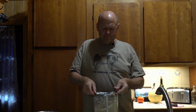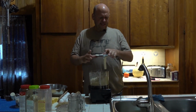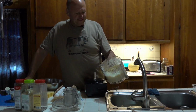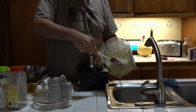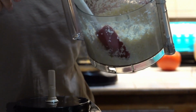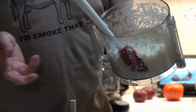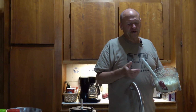Alright, so we riced up the cauliflower and I'll just take this out here. You can see what that looks like. It's just like you'd buy at the supermarket. It's pretty fine and does resemble rice. So I'm going to go ahead and put it into our oven-proof baking pan to throw it in the microwave for about 4 minutes just to soften it. A lot of folks like to use a frying pan, just trying to remove some of the water out of it.